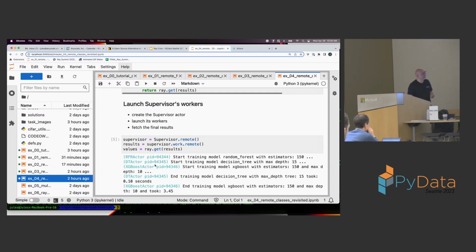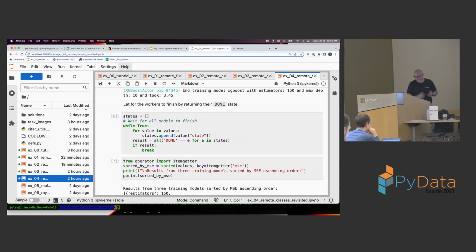So I create a supervisor. I launch each and every actor. Each and every actor is now running independently. One is doing XGBoost training, one is doing linear regression, the other one is doing decision tree, right? They're using the same data, California housing, but they're running in parallel, keeping state, and communicating with the supervisor. So here we see these 3 running. I've got XGBoost that ran. I have decision tree somewhere down the road. Yeah, I have random forest and I have a decision tree actor. All of these are running in parallel.